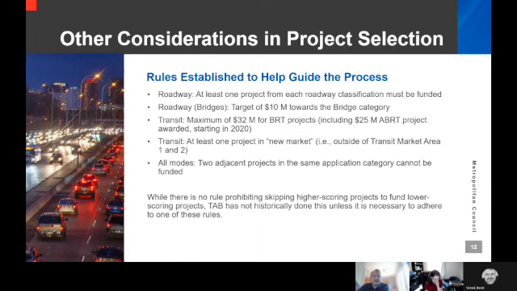And then two projects in the same category that are adjacent to each other cannot be funded. And the purpose of that is, you know, if I have a bike trail that's 7 miles and I have a 3.5 here and a 3.5 here, that could be a way around the project funding maximum. So I can apply for both of them, but I can only get one funded. So if I do have two high scoring projects, one of them might be skipped. So that's another example of why we might skip a project. That is not applicable this year. Next.